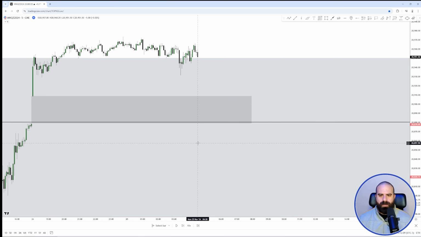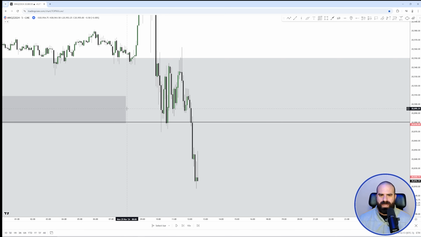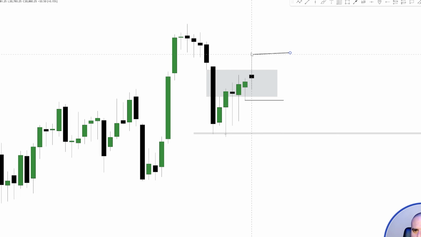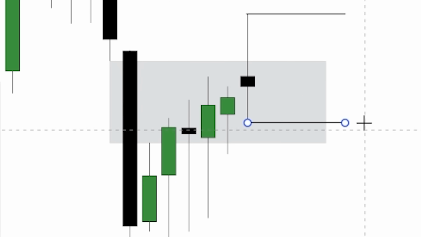So on Monday, we will not be doing absolutely anything, okay? And we will be checking what is going on for Tuesday. Very nice. Let's go again to the daily time frame and let's repeat the very same process. Highest point is this point right here. Lowest point is this point right here.